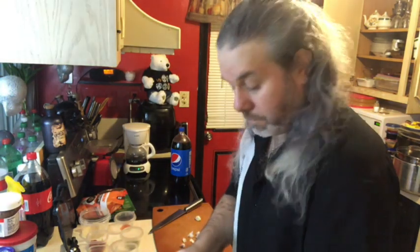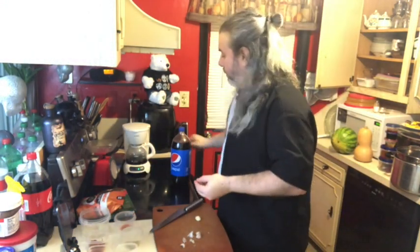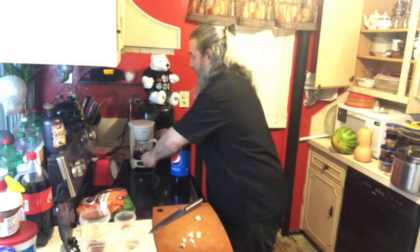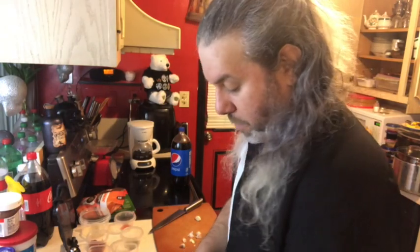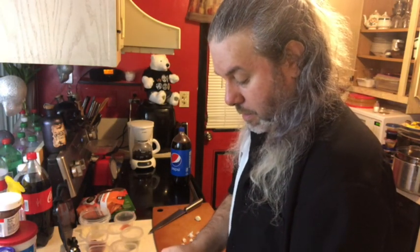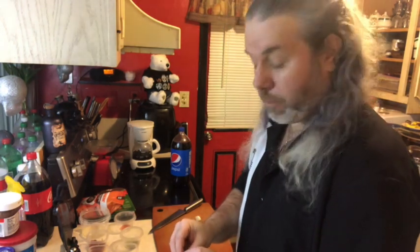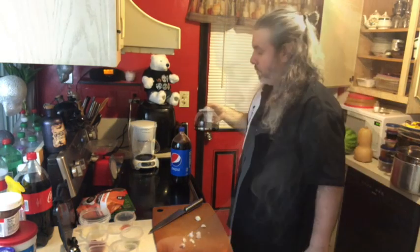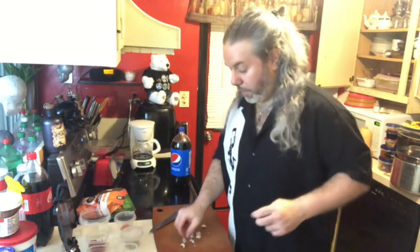Sounds like the coffee's done. That's good. I can turn it off because we don't really want it to be hot. So we'll flip off the heat and let it cool down a little bit, because we are making that as part of our marinade. And that has to go in the refrigerator, so you don't want it to be hot going in the refrigerator. That's bad. Maybe I'll run it through one more time. That way we definitely have strong coffee.